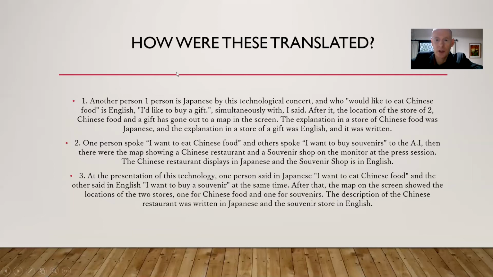By the way, this is a story about Mitsubishi's translation technology that allows you to translate 10 languages simultaneously. And then at number 3, we have "at the presentation of this technology, one person said in Japanese, I want to eat Chinese food, and the other said in English, I want to buy a souvenir at the same time." So it can deal with multiple inputs and multiple outputs as well. Kind of short on time, so I'm just going to move ahead and I'll give you the answers shortly.